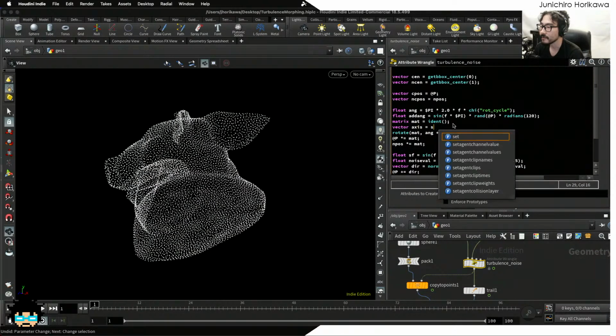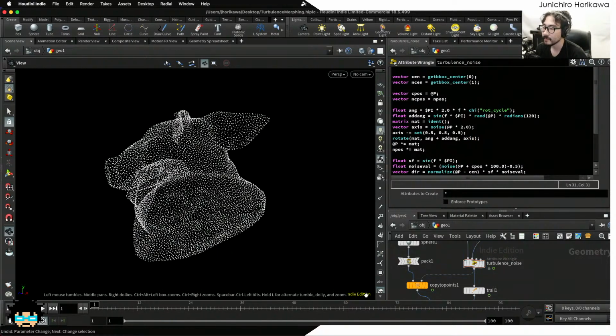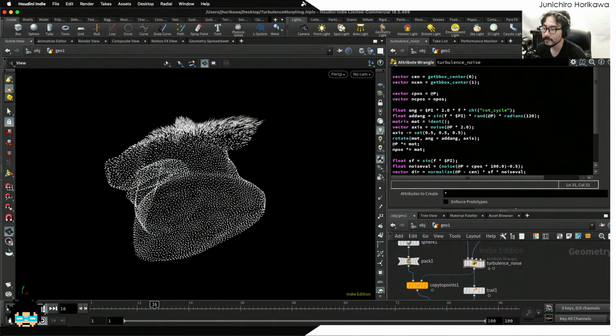Axis, set the noise at P, multiply by 2. Axis, set 0.5, 0.5, and 0.5. And replace this rotation axis with this one and see what happens.